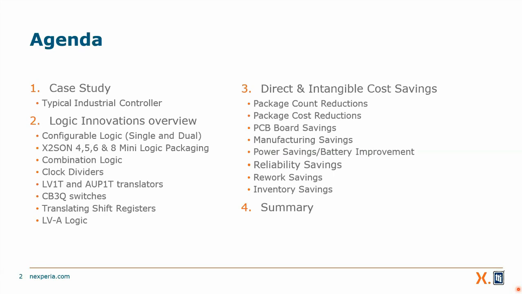Because obviously, if I can reduce the number of parts that you have to buy, that reduces the direct cost of the system. But there are many other system costs that you can save as well, things like board cost savings and reliability and qualification. So we'll go into those in detail. By the time we get to the end of this presentation, hopefully you'll see that taking a case study, in this case just one of them, or any example you have, and then applying these innovations to it, you will see real savings at the end of the design.